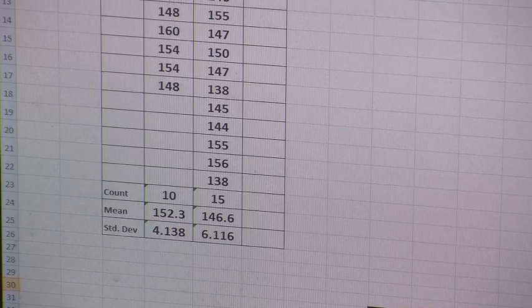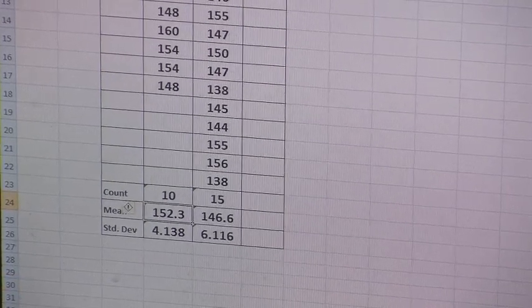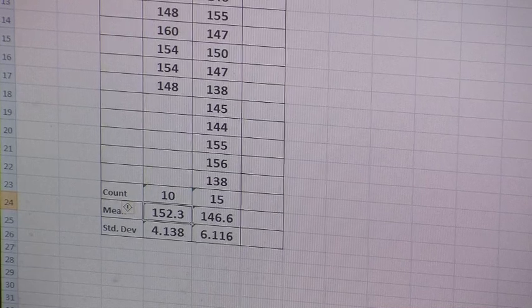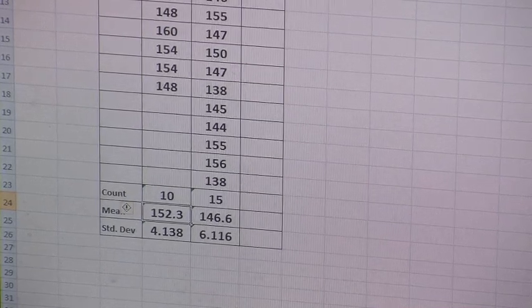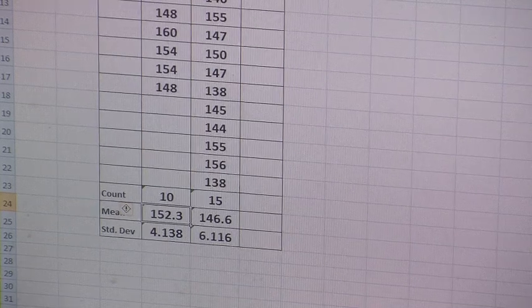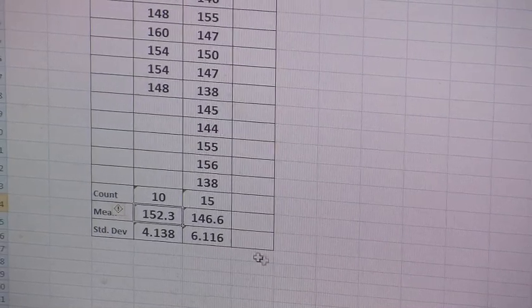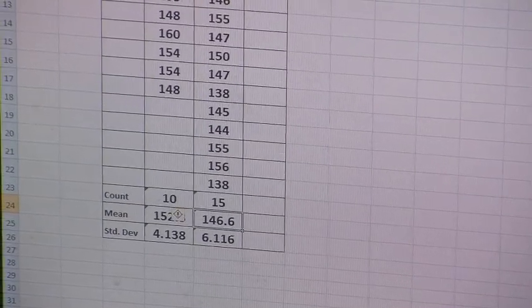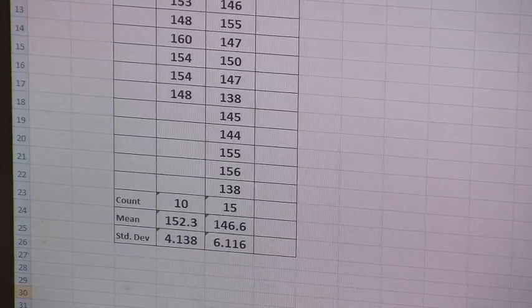We're not so much interested in the fact that these two values differ from one another. What we're interested in is whether the difference between them is large enough to conclude that there's a statistically significant difference between the groups. The difference between group 1, 152, and group 2, 146, could just be due to random error or chance.